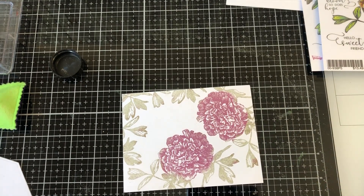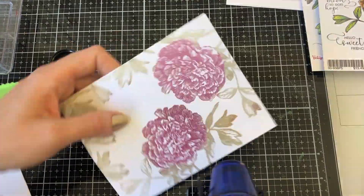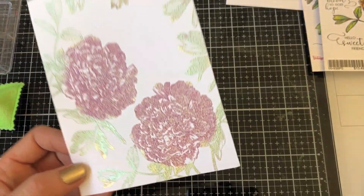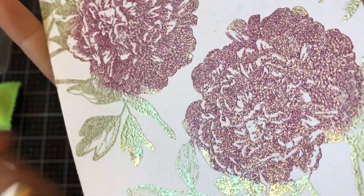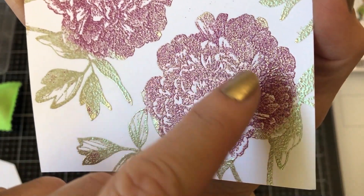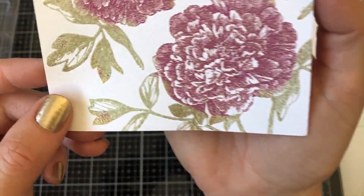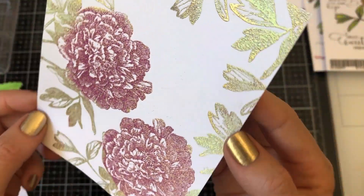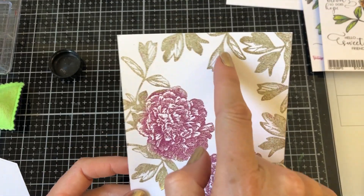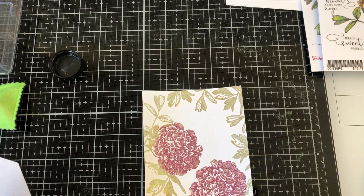Take your heat tool and heat set. Now that it's heated, you can really see how beautiful it is — you can see the gold. Because the mulberry wasn't a detail powder, the detail gold goes in and fills in all of the little holes. See how nice just the little splats of mulberry onto the leaves look, and then you've got that beautiful shimmer of the sage embossing powder with that light green hue, as well as gold in the tips of the leaves. I really love the way that turned out.